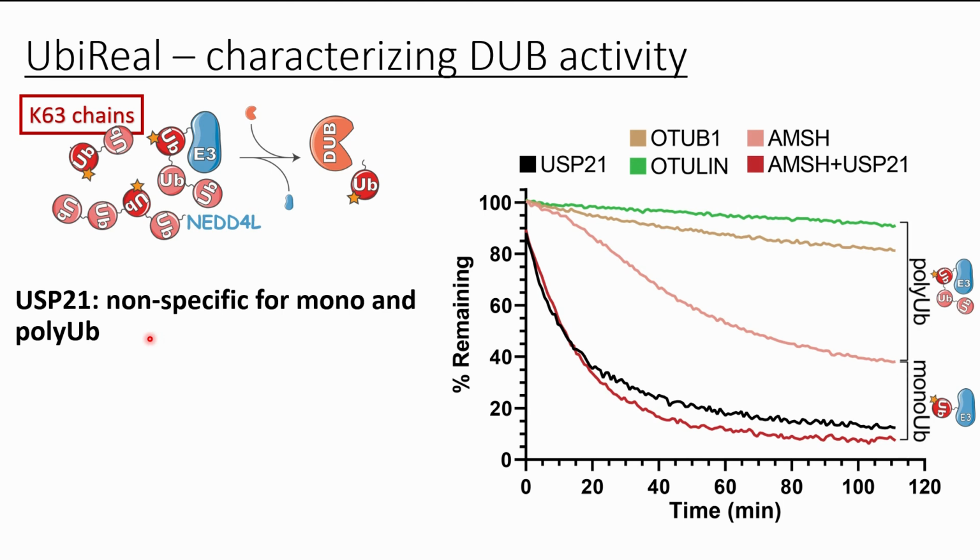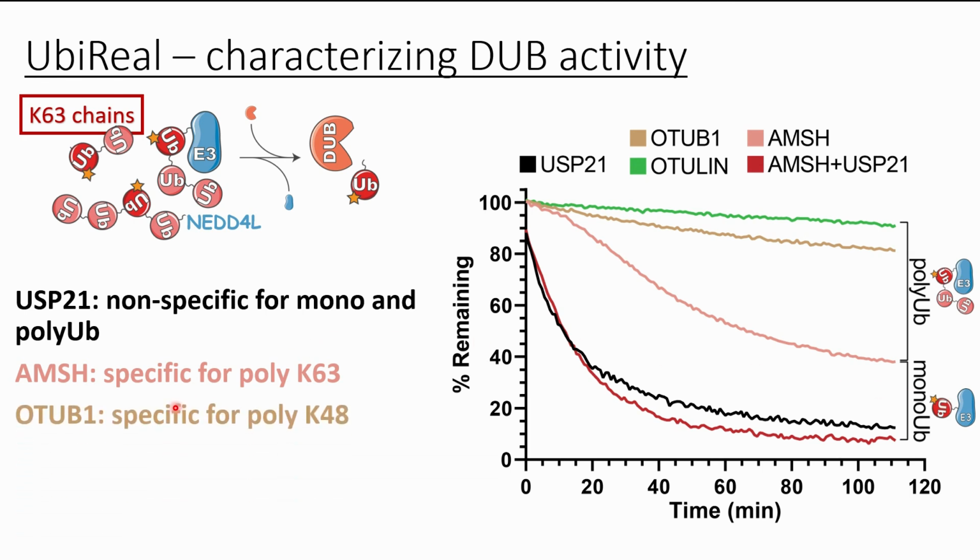Then we used a couple of other different DUBs, the first being AMSH, which is specific for that polyubiquitin K63 ubiquitin species. And what this showed us was that this signal, in this light pink here of AMSH, would cleave the signal to about 40%. And this was pretty cool, because what it told us is that about 60% of this signal that was generated by NEDD4L was coming from the generation of polyubiquitin K63 species, and that the remainder was likely this monoubiquitin terminal species that, again, AMSH is not able to cleave.